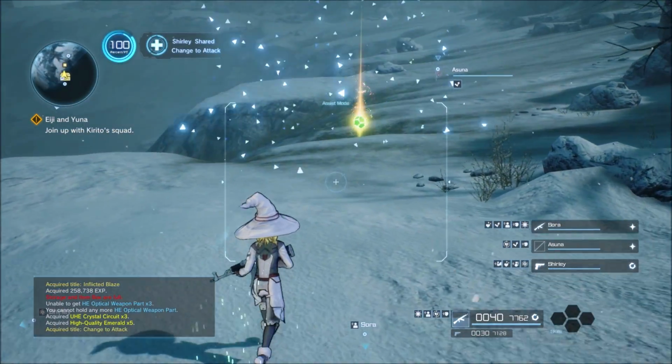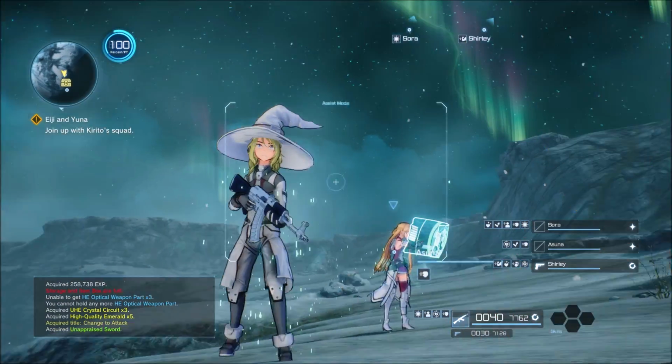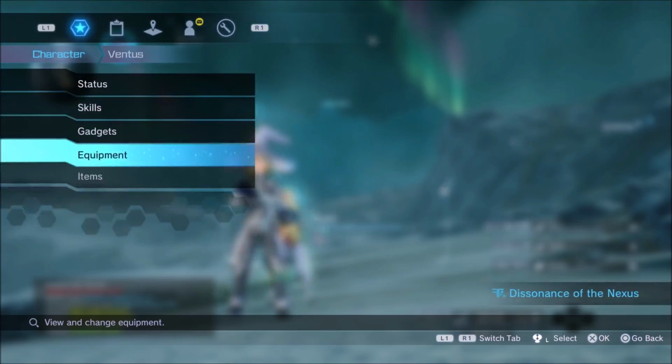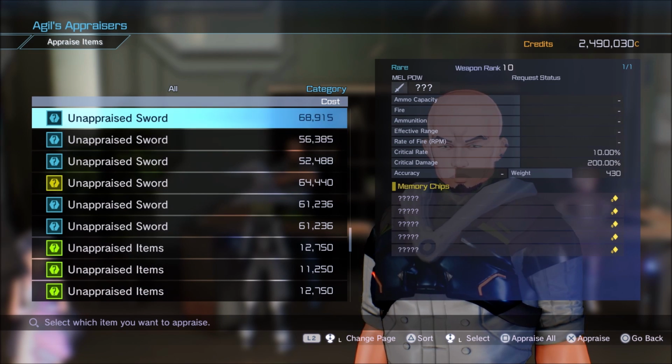Somebody on Twitter told me that it was actually very, very rare for me to get that legendary drop. And that was my second try at the cursed rune. And I got the legendary drop for the new sword. I'm going to show you really quick. There it is right there. Unappraised sword. That's the new one. The only unappraised sword I got.